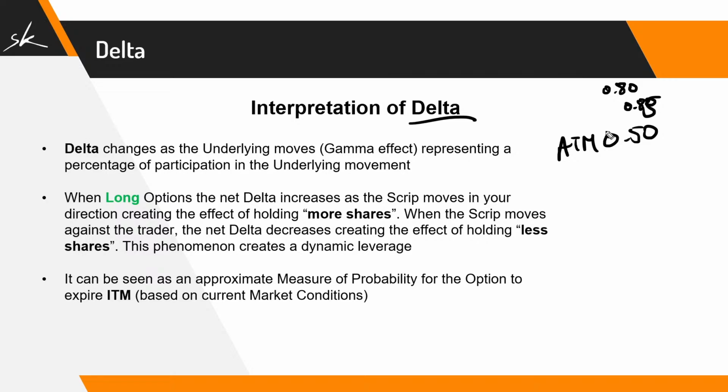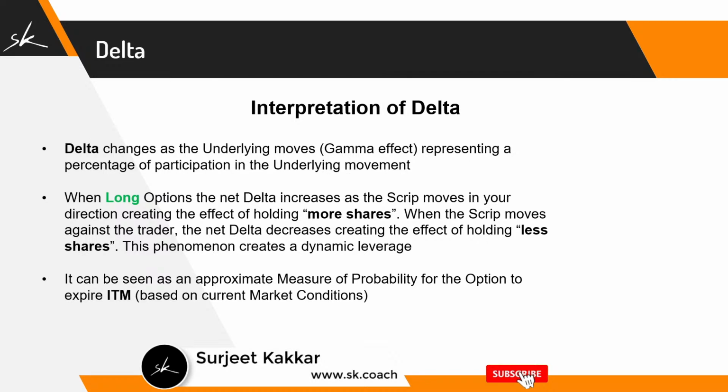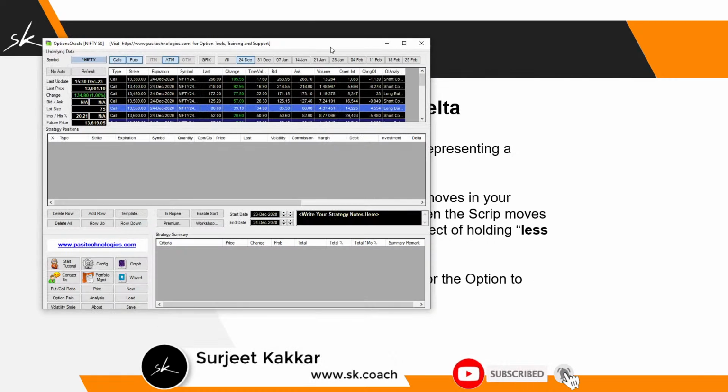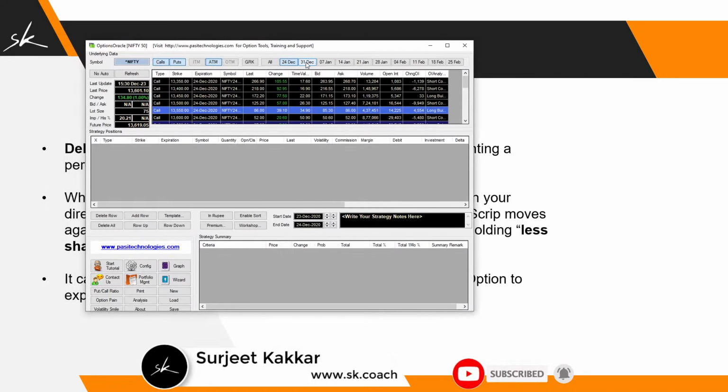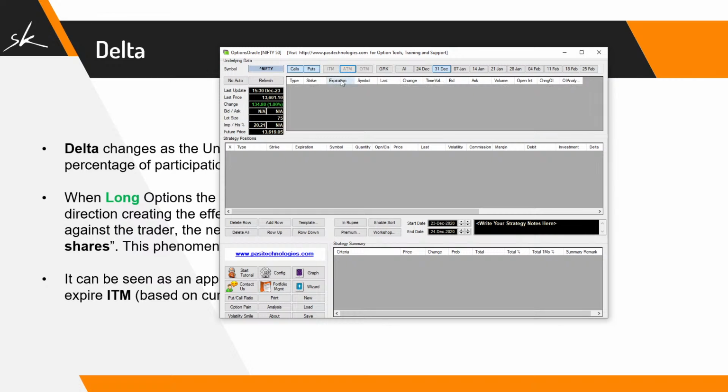So like I said, once I show you the deltas of different strikes, you will have a little bit more clarity. In fact, let me do this because we are already on this. Let's look at some examples to understand it a little better. So let's say I take Nifty, and let's take the 31st December expiry. So let's take first at the money.